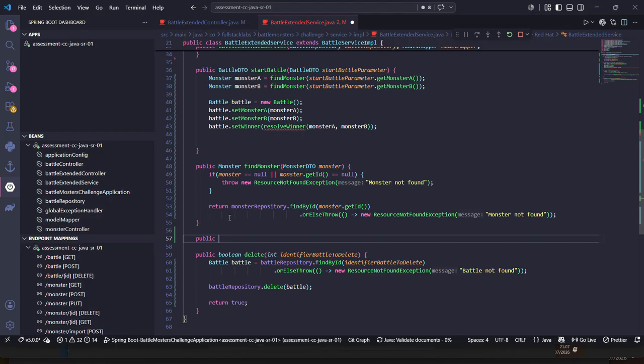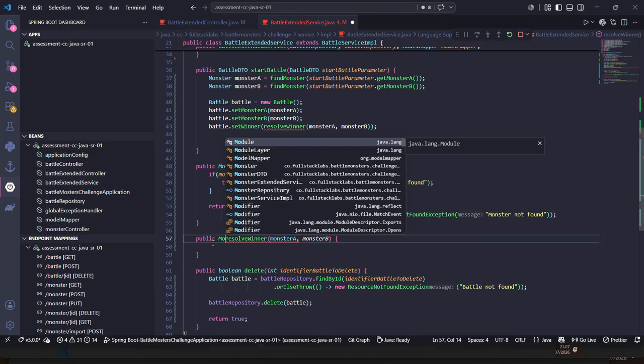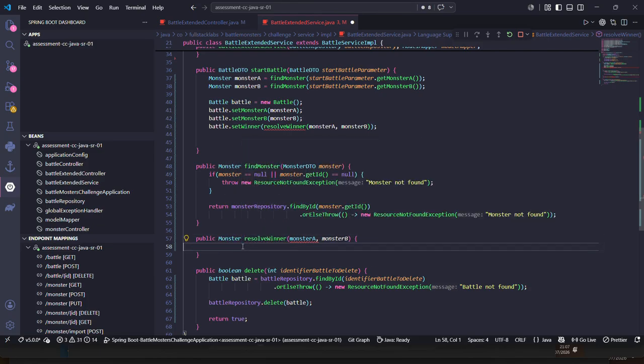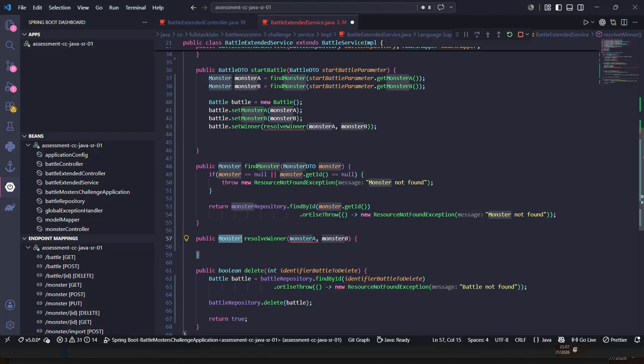So public resolve winner. It's going to return a monster here, which will be the winner. Let me just take this monster. Monster. Okay, I believe it's going to work.